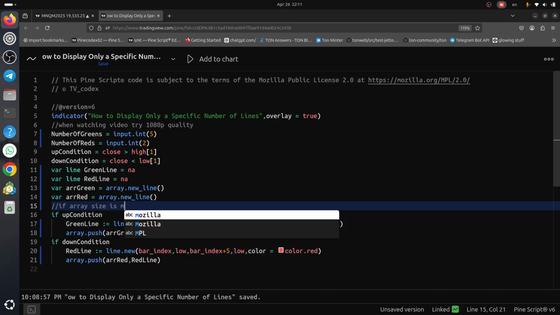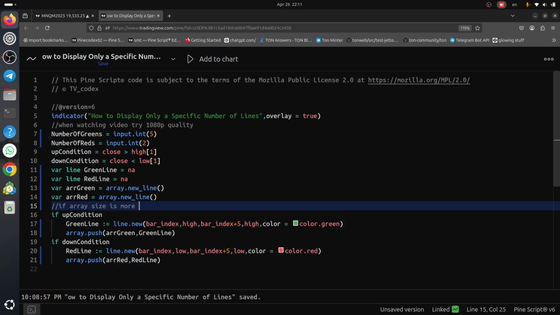Okay, so we say if our array size is more than our numbers, delete the first one. What I mean by numbers is this thing.